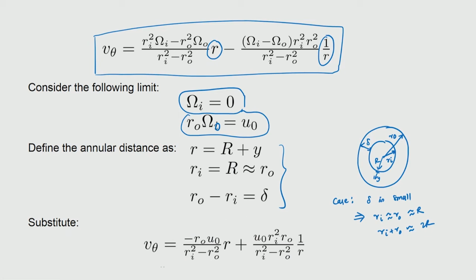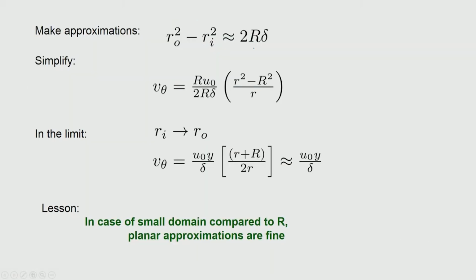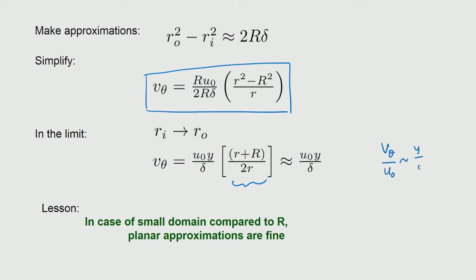So we just straight away plug in and then get this equation and simplify this. In the denominator, Ri square minus Ro square, you write it as Ri plus Ro into Ri minus Ro. So then they will be looking like 2R into delta. So that we write, and then the equation would look like that. Now in the limit that Ri and Ro are very similar to each other, this can actually go as unity. So it tends to unity. Which means that the V theta by u naught goes as y by delta. So again we have come to the same equation as we have done earlier.